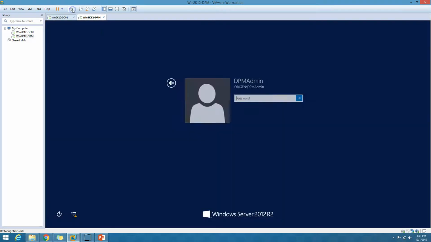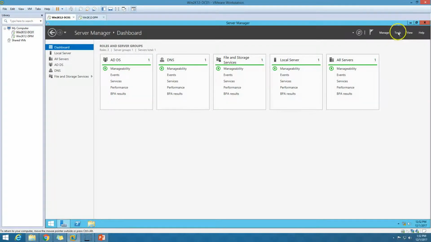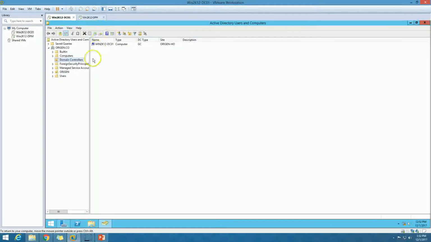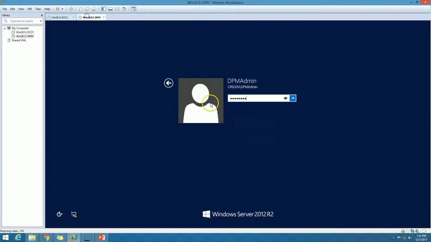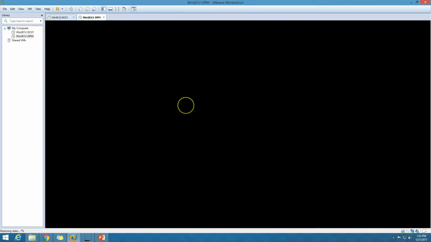Hit Ctrl+Alt to log into this machine, and I'm using my domain account, DPM admin, which I have created in my Active Directory. Under Horizon I have a DPM admin account, and if you go to servers, you can see the Win2K12 DPM machine is there. So I'm going to log in with my domain account.